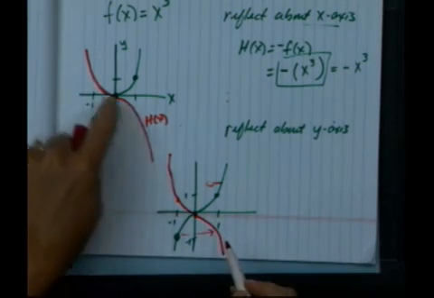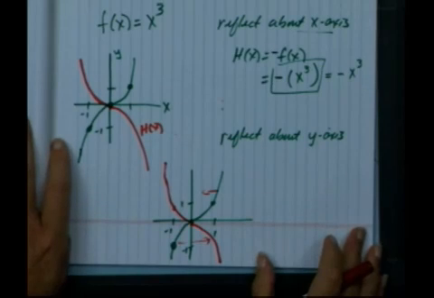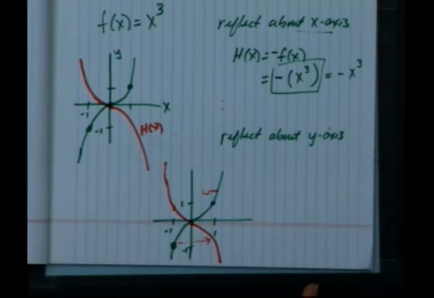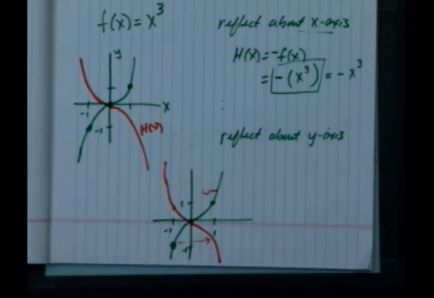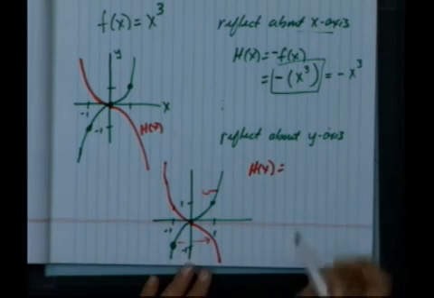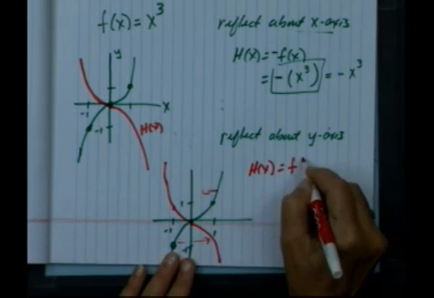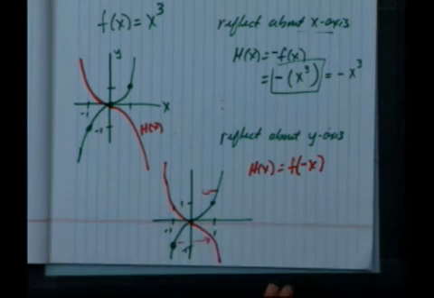Now that looks just like what you just did when you had that x cubed. You can't really tell the difference, so that really starts to look like a confusing problem. But when you're reflecting about the y value, that is affecting your x values, right? You switched your x to flip it around. So your new h of x here, if you're affecting your x's, is really f of minus x. That means you switched your x in order to flip it about the y.